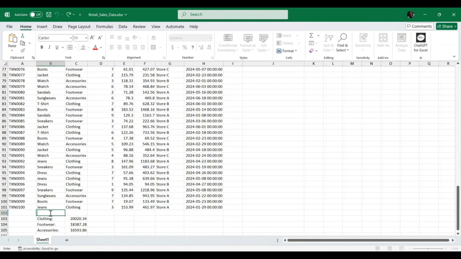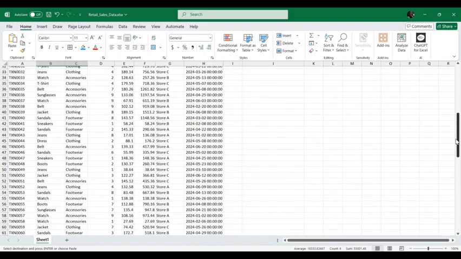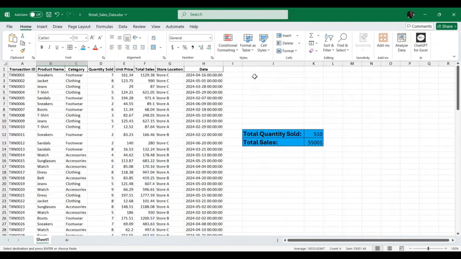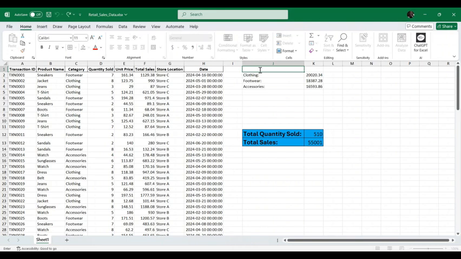So now I'm going to probably use these. I'm going to do a little thing over here. Or I can probably move this. Let's just cut this. Going to cut, and we're going to move. I'm going to paste over here. And I'm going to put total sales by category.